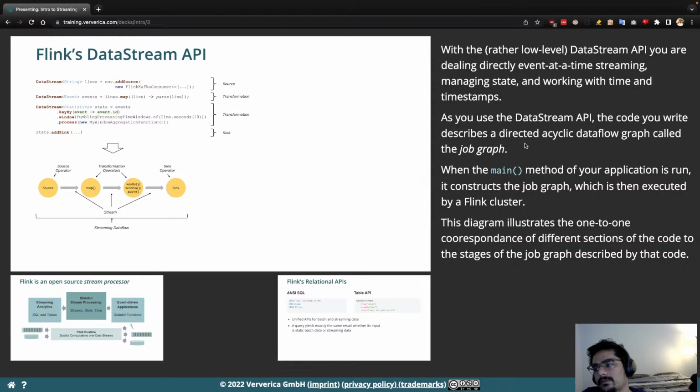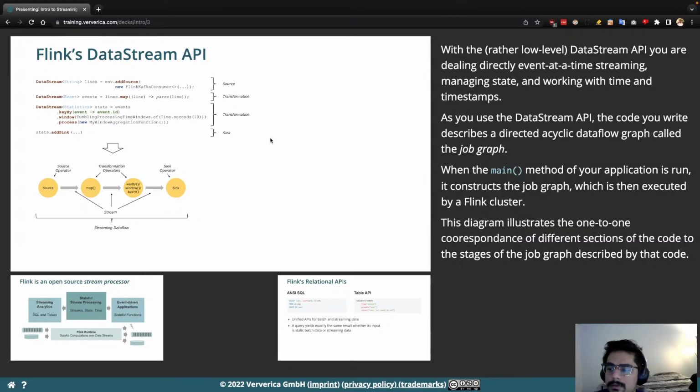When the main method of your application is run, it constructs a job graph which is then executed by a Flink cluster. This diagram illustrates the one-to-one correspondence of different sections of the code to the stages of the job graph described by that code. So I guess this is the job graph, the directed acyclic graph.